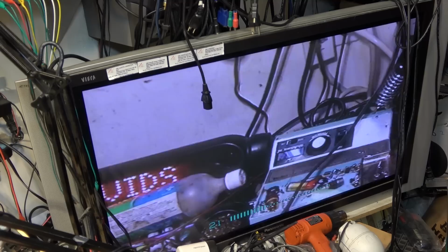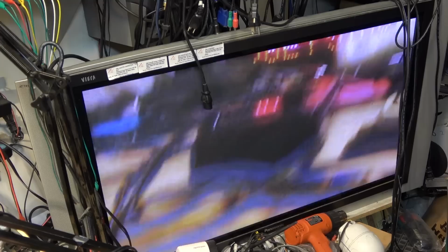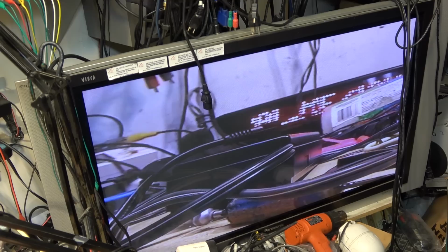It's actually doing a pretty good job of keeping it still. It really worked well, even though it's zoomed in. It worked quite well. You can actually see instability while I'm shaking it there. I'm disturbing the servo.